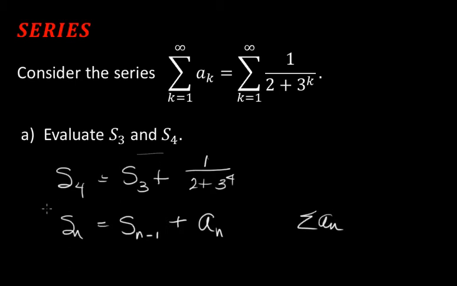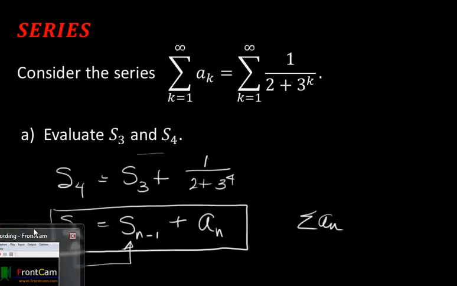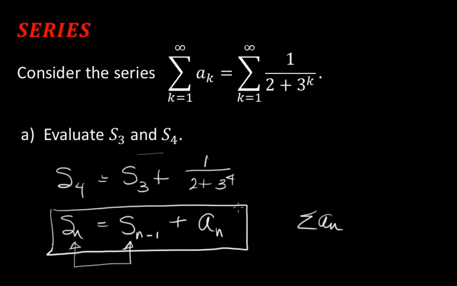So this is an important relationship to remember because it explains the test for divergence. If the sequence of partial sums Sn converges, then for large n, these two partial sums right next to each other are both very, very close to the same number. So an then has to be close to 0, and that gives us the test for divergence.